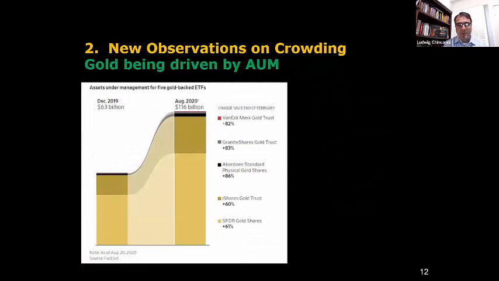Gold has been mentioned as a crowded area. And again, how do you know? You have to do more work. But one thing that's interesting about gold is all the money that's flowing into gold. We know gold could be an inflation hedge. We know gold could be a safety valve when we think the markets are going to collapse or we might have a recession. But we also see this massive explosion in AUM, which makes you think pressure is being put on gold prices.